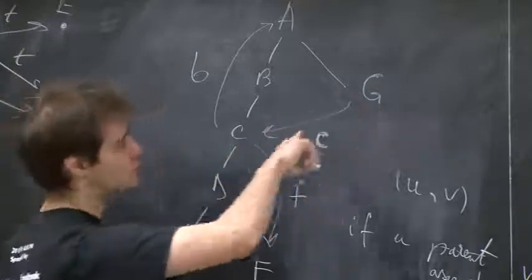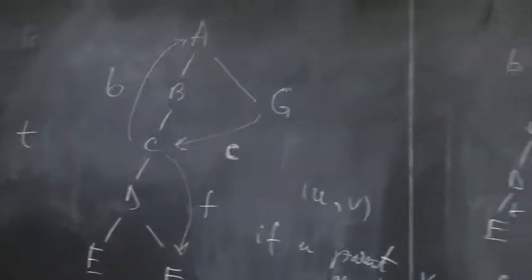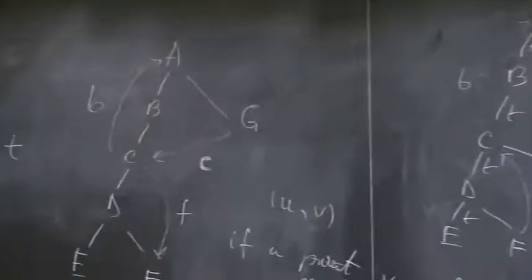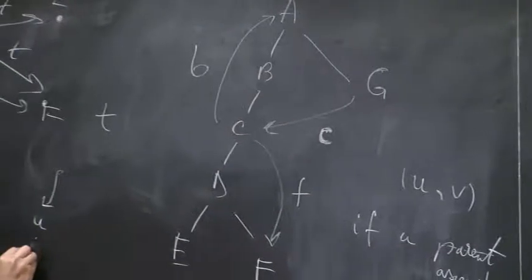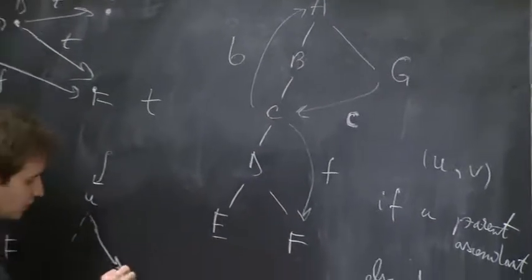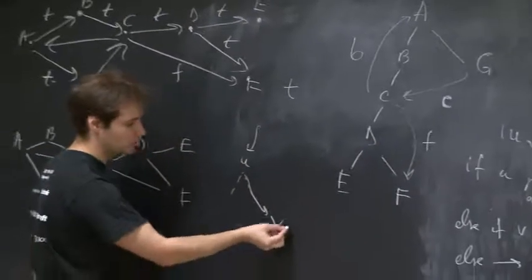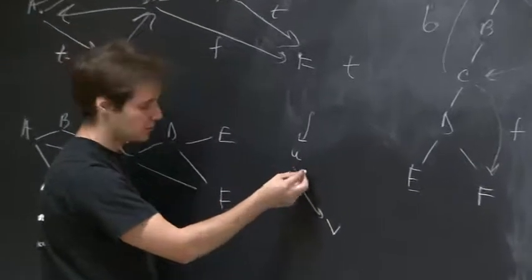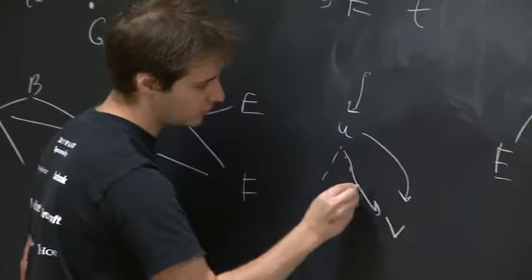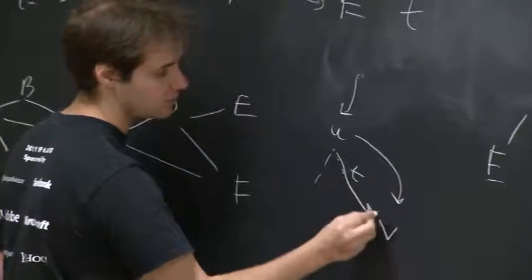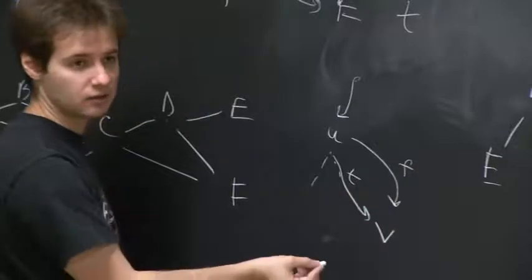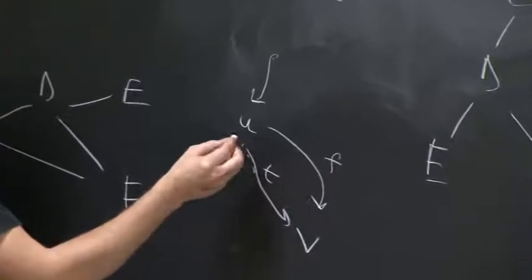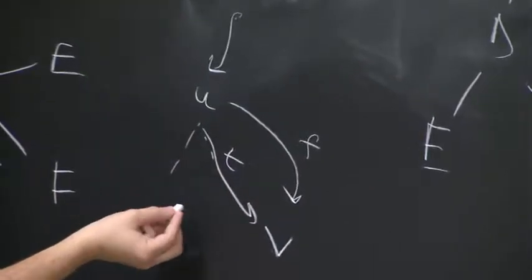So I'm comparing this tree with this tree and trying to figure out why they're different. What does a forward edge look like? You have a node U, then you have some more tree stuff, and from U you go to V, and then when you're at V, you didn't see the edge, right? Because if you had seen it, it would have been a backward edge. So you can only see the edge from U to V later on. So this is a bunch of tree edges, and this is a forward edge. In an undirected graph, this never happens because when you're at V, you're going to see the edge and mark it as a backward edge. So forward edges can never happen.